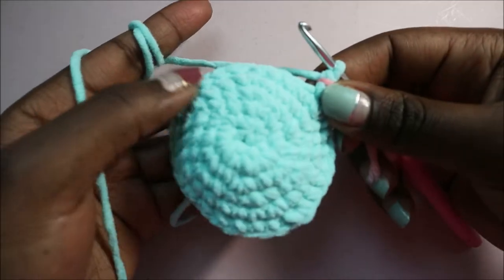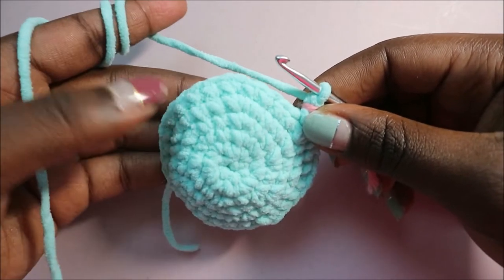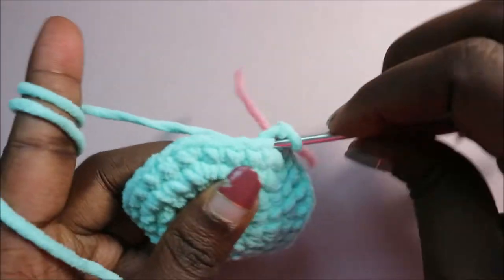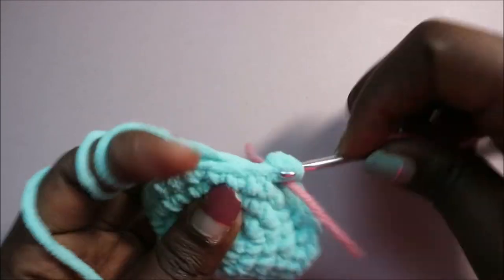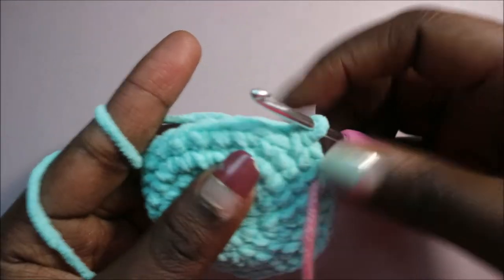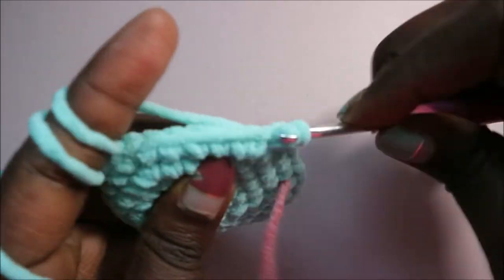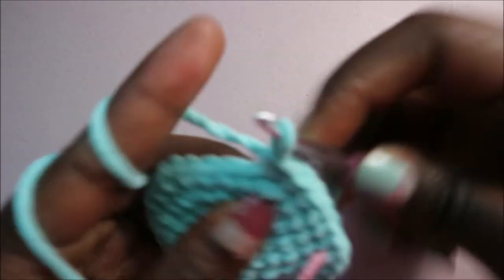After that, in our 7th row, we're going to do single crochet in the next 5 stitches and then increase and repeat that 6 times for a total of 42 stitches. So single crochet 1, single crochet 2, single crochet 3, single crochet 4, and then single crochet 5, and then increase in the other stitch.